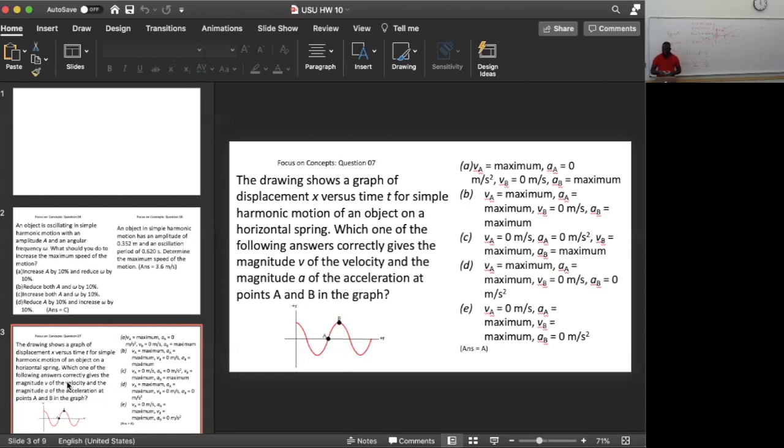So it said velocity is maximum at A, so this is point A, and this is point B. So all these points are point A, all the points on top are point B. Okay? So it says aA is 0, that's correct. vA is v max, correct. And vB is 0, correct.